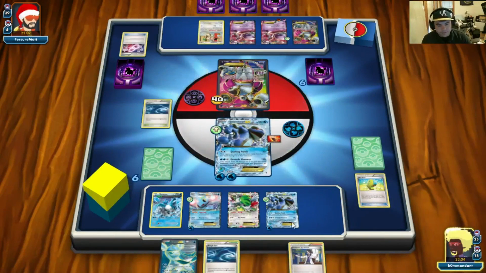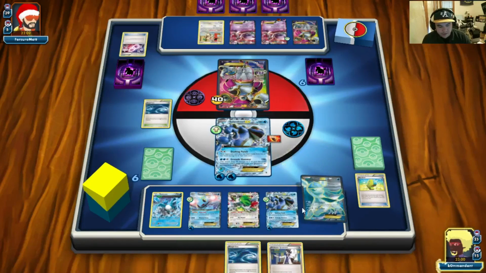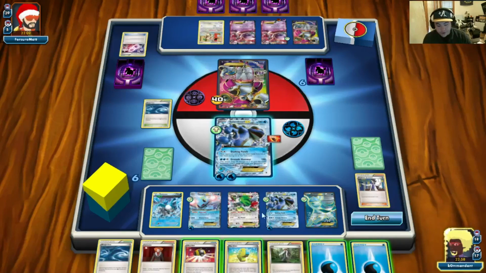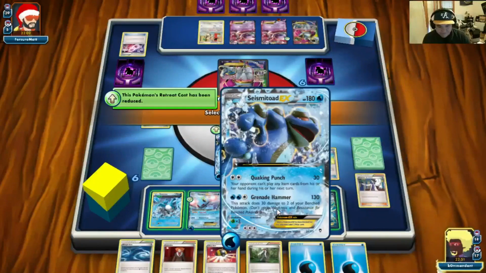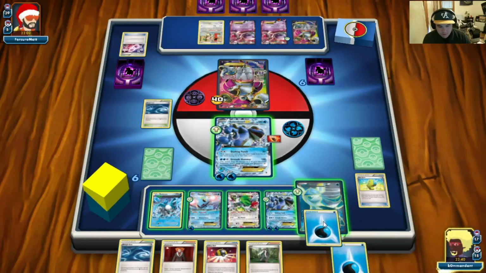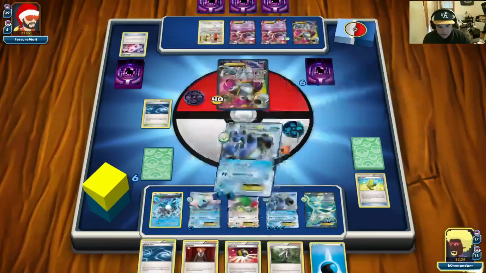Oh, perfect. So, Mega Mewtwo's attack goes through Glaceon. Well, that's bad anyway. Leave the Sycamore there. Now, I could Grenade Hammer, but I think I'm better off just continuing to Quaking Punch. I don't think he's drawn. He might draw out of it though. Who knows? I'm just gonna Quake.